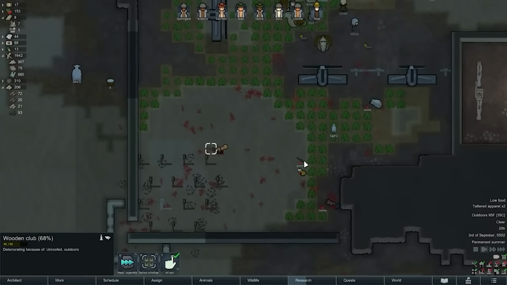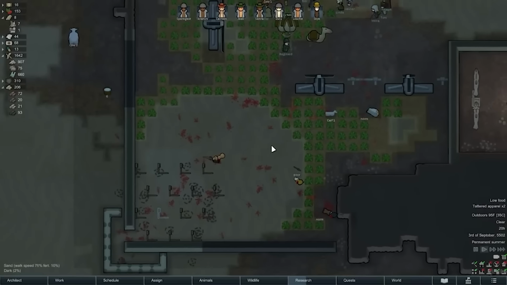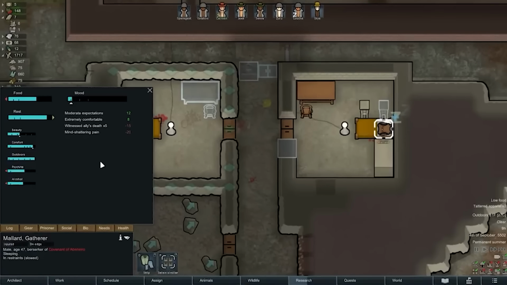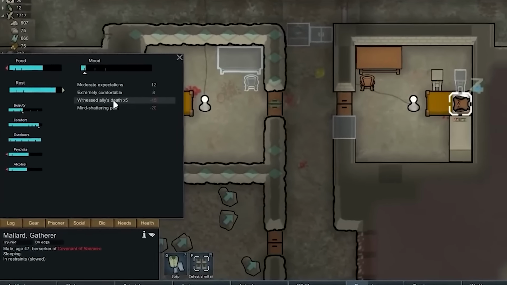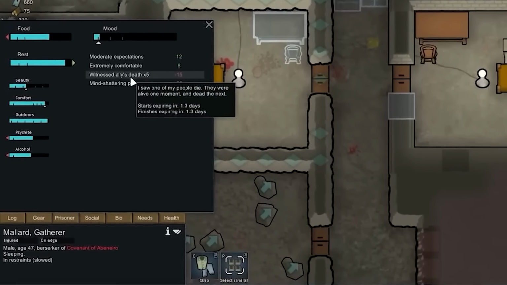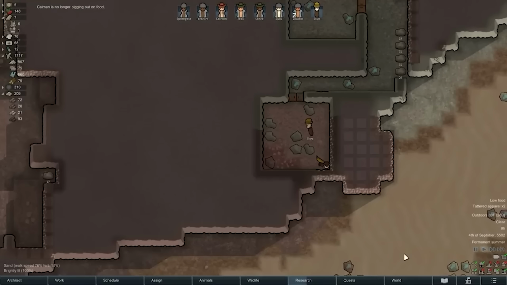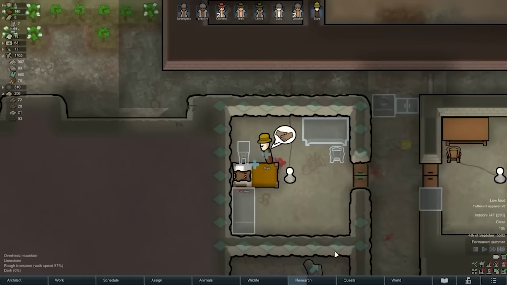It's like they didn't hold up much better on this side of the raid. Why is everyone's head cut off? Well, even for our prisoners, it must be the best. Moderate expectations, extremely comfortable, mind-shattering pain, and witnessed allies' death ×5. We'll get over it, right? We'll just bring the other bodies to the pit of despair, and then start recruiting them.